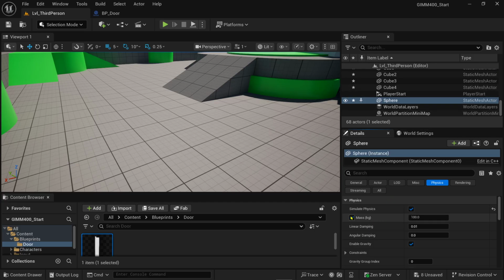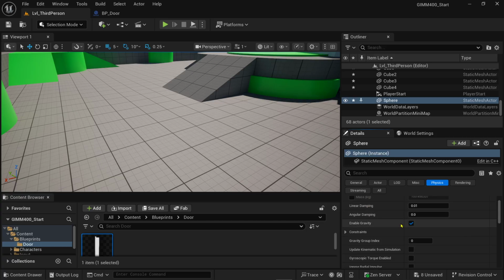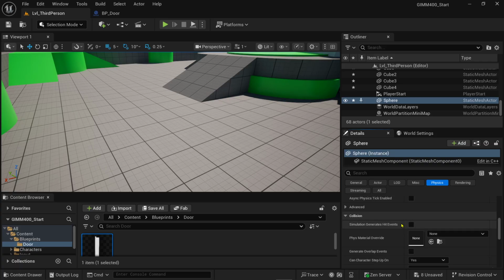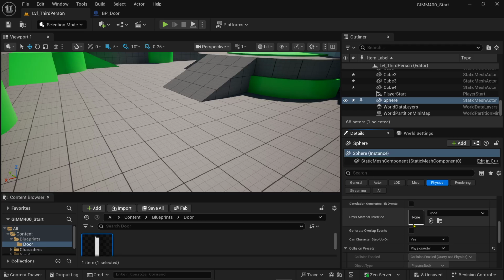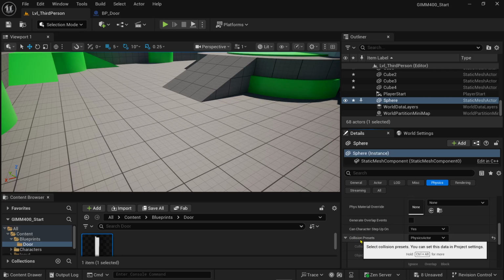So we've got this now. We won't worry about mass. It's fine. And then under collision, we want the collision presets to make sure that it's a physics actor. So it is. So that's great.